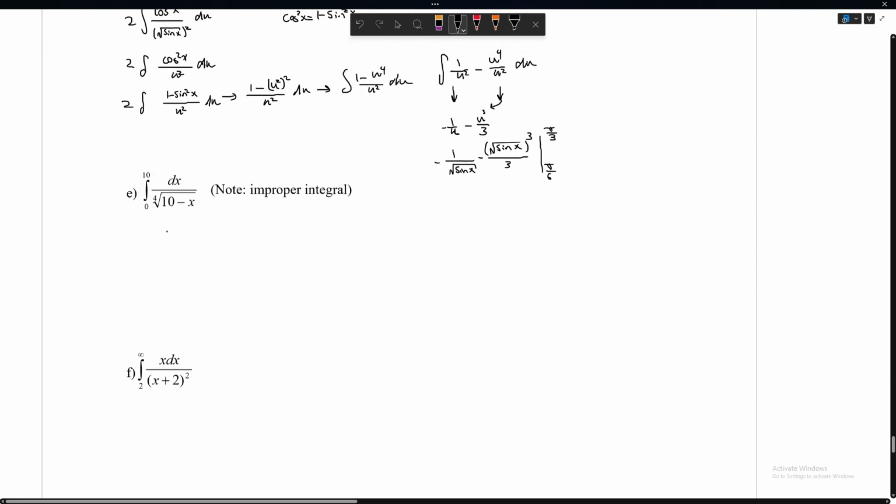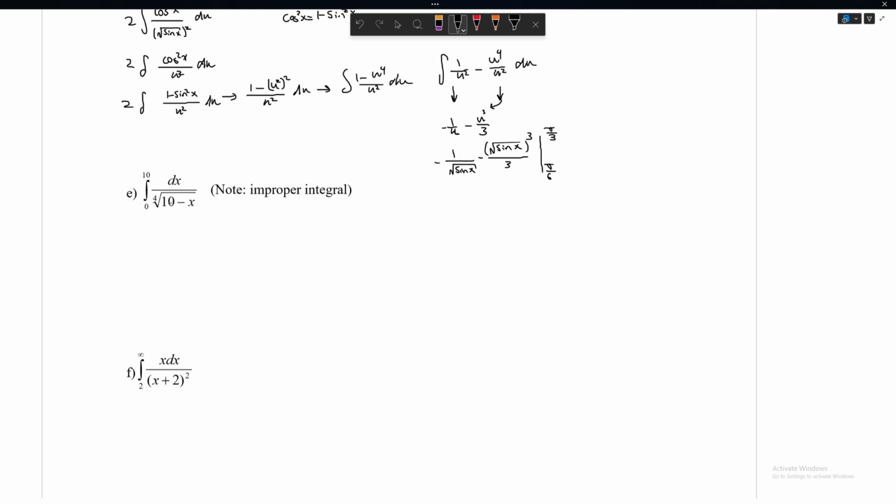No, improper integral. They're so nice for telling you that. But how do you know it's improper? When you plug in your 10 here, 10 minus 10 is 0. You're dividing by 0. This is improper. You can't do it. What can you do when you have an improper like this? You'll have to split it, and you take the limit as your x approaches that. And so limit as my x approaches 10. That's what you want to do. Well, actually, not x. I would do w approaches 10.